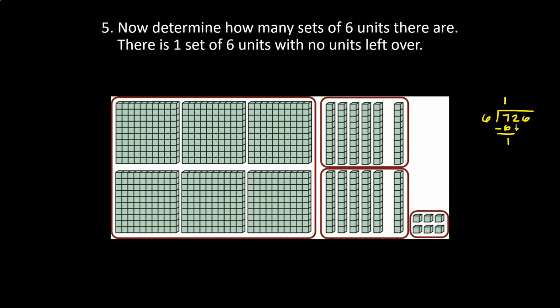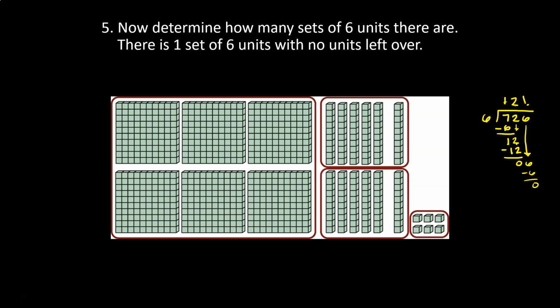That flat was then added to the next place value, so that we had 1 flat, 2 longs, but we broke that flat open to make it look like 10 longs. So now we're not looking at it as a flat, we're looking at it as a long. We were able to make 2 groups out of those longs after we opened up the flat, and we didn't have any longs left over. And then lastly, we looked at our units. Of our 6 units, we were able to make one group of 6 with none left over. So we have 121 as our final answer.